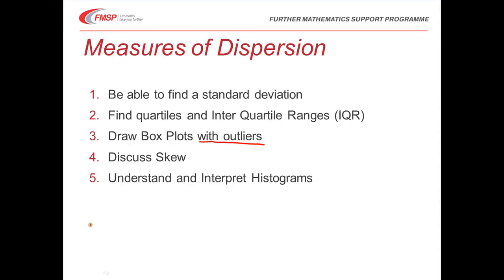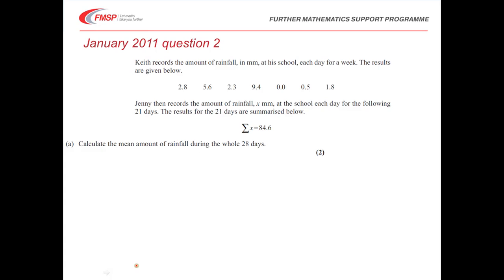You don't need to learn measures of skew, because if you need to use a measure of skew, there are so many, and they'll tell you in an exam which one to use. If you do use one because it's easier for you to discuss, brilliant, but there's no obligation to do that. Also, you need to be able to understand histograms and interpret them. Rarely are you asked to draw them in an S1 exam, but you may be. So, let's start looking at some questions.